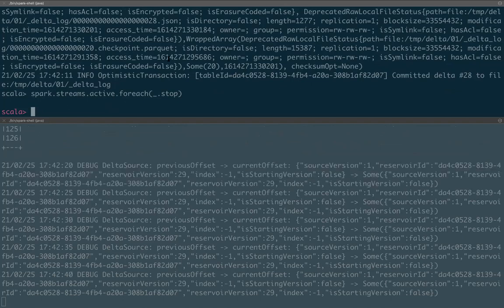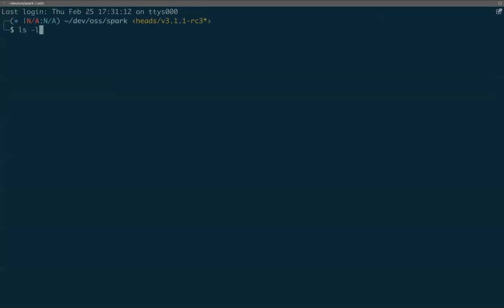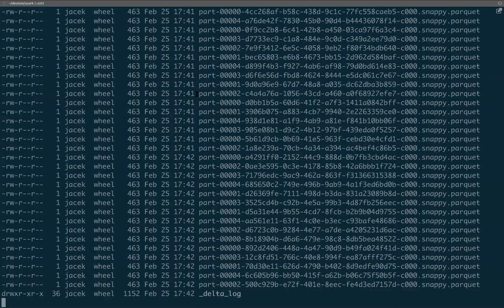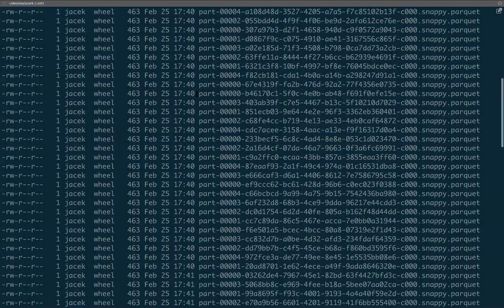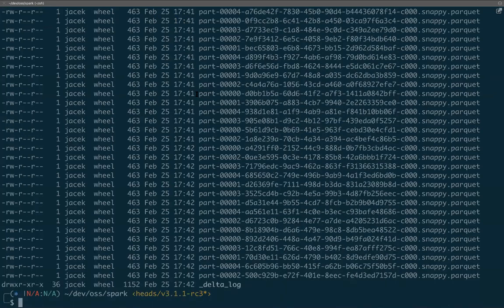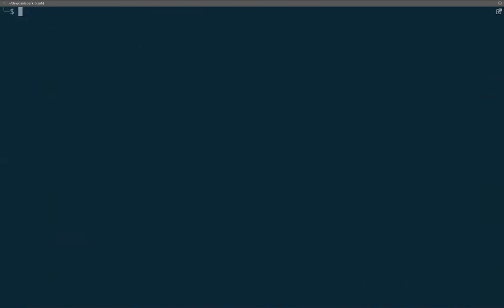Now, before we switch to some other topics, let's review tmp delta 01 and see all the files. See, there are plenty of files. Some are for version 0, some are for version 1. It's tricky to get all these files assigned to the right versions.